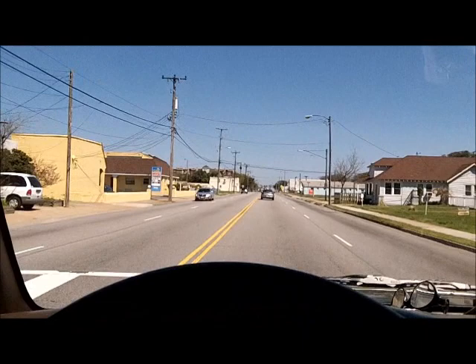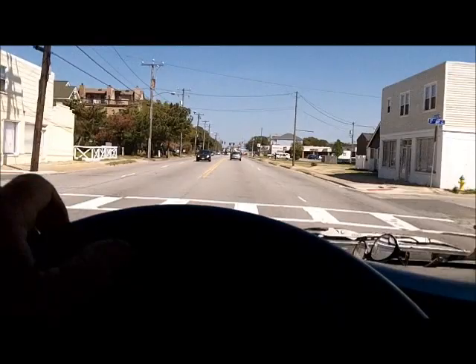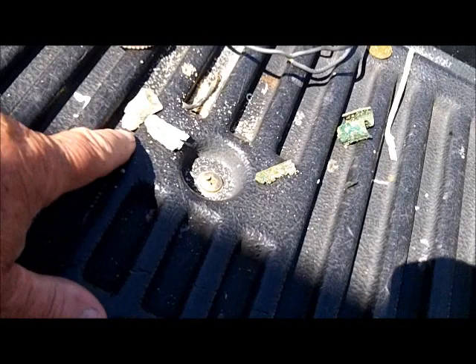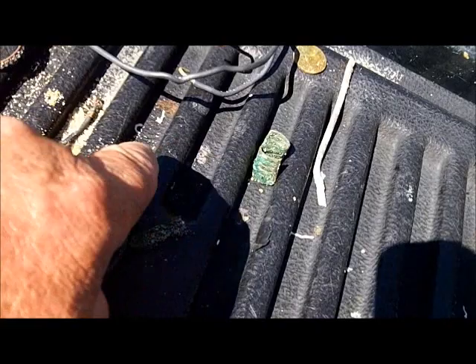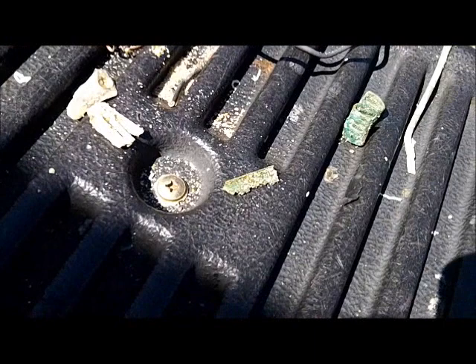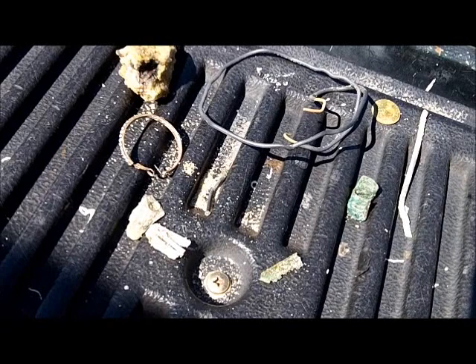I'm on my way home with my load of treasure today. I should have stayed home today. I got a knife gig tomorrow on Sunday — I'm gonna try a Sunday knife gig at the farmer's market and see how it does. Can't be any worse than Fridays. That's meager: two tabs, one key, one doodad, a piece of wire, aluminum wire, a nickel, some bling, and a watch. Three hours. I don't like it.